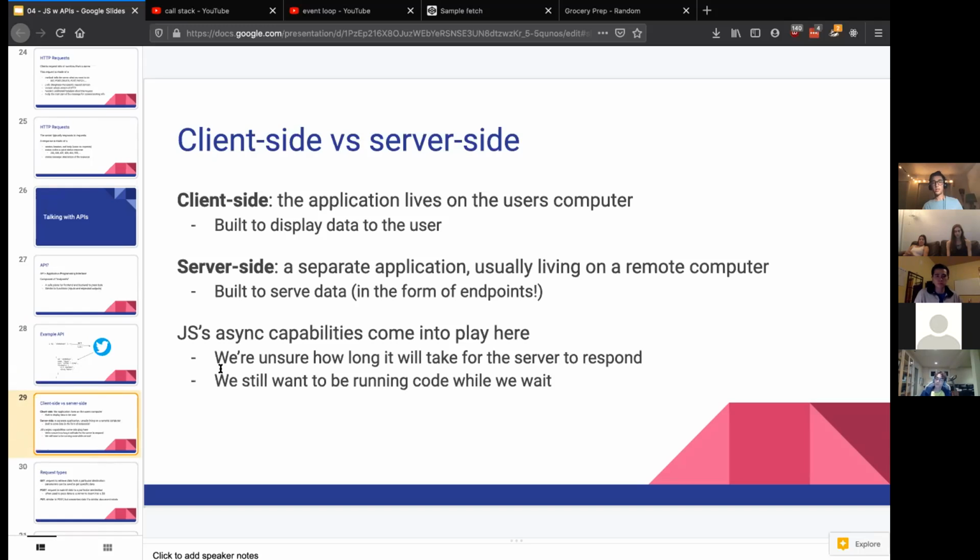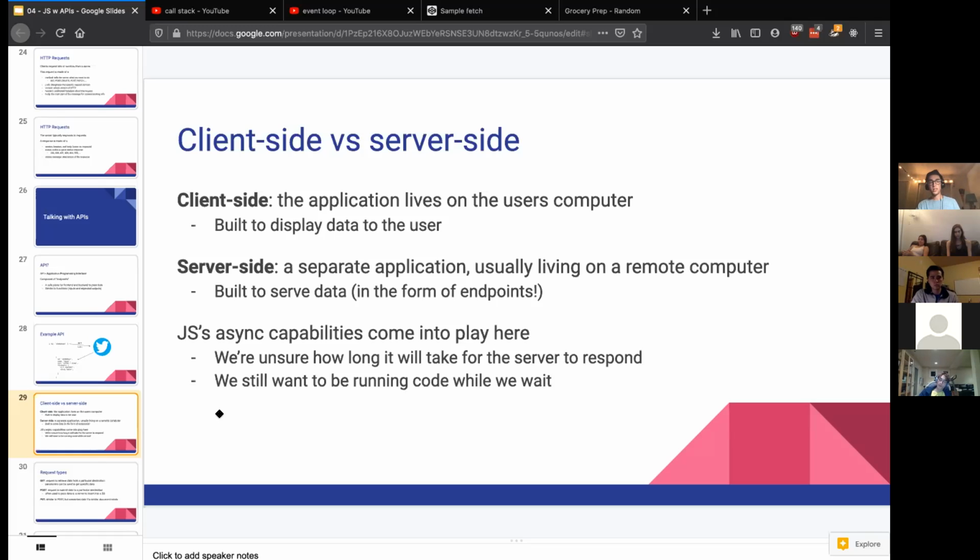The server serves a different purpose. It's a separate app living somewhere else. It could be on your computer, but think of it like a warehouse, just a computer crunching numbers all day. It's built to serve data, and it serves it through those endpoints between the client and server.